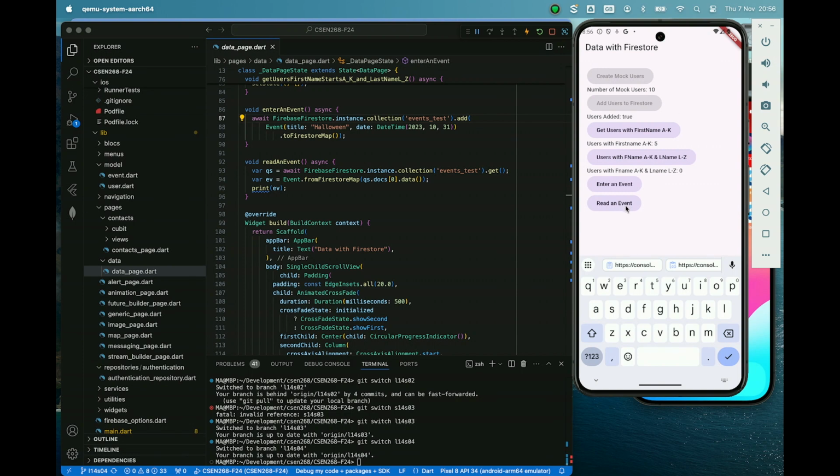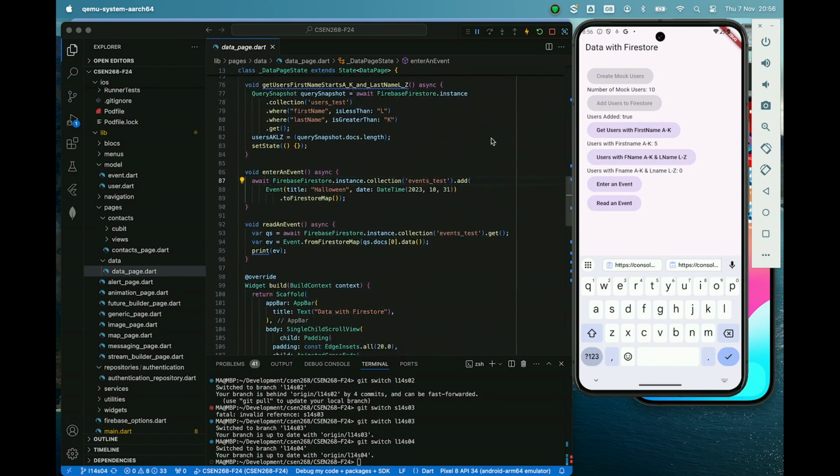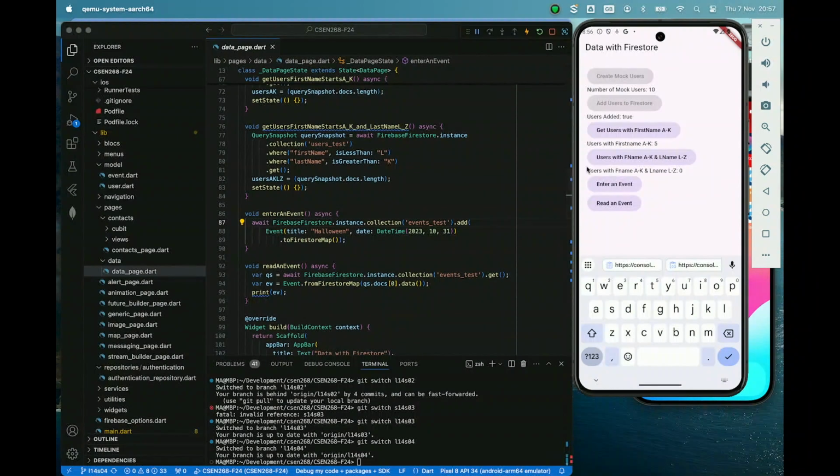I didn't print it out, but let's just check if this index is now working. The users with first and last name, and there's only one, right? The overlap between users with first name A to K and last name L to Z is only one person.